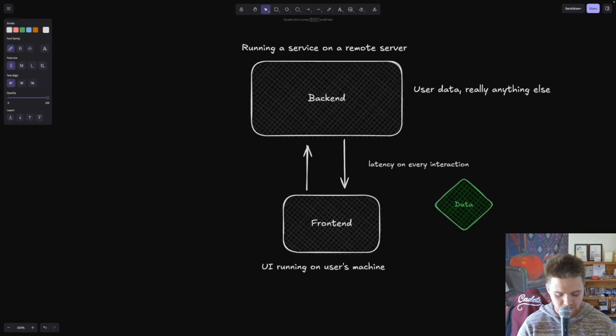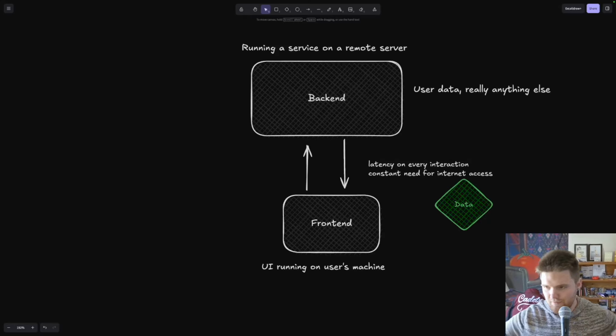And plus, there's the constant need for internet access. What that means is, if your user is using an app and you're expecting them to constantly have access to a server, maybe they're in an area where the internet is choppy, maybe they are planning to go to an area where they need to go offline, you're going to be kind of out of luck there. There's no real easy way to cache all of that unless you have your own manual solution, which if you've tried to do that, you know how difficult it is.